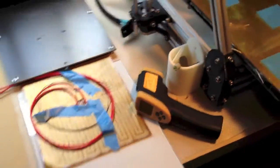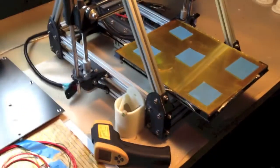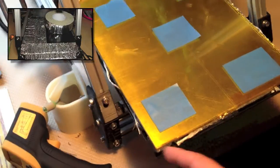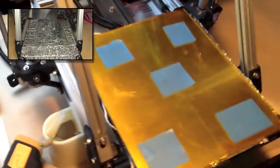What happened was the glass was warping from the heat. So I've done what a lot of people did — I tried various things. I've got an aluminum heat spreader under the glass and I've got some insulation under the heat spreader. But I still have the four corners mounted and I still have some problems with the heat.